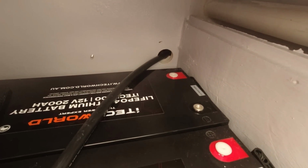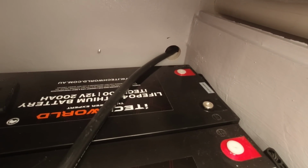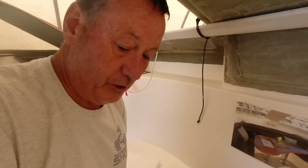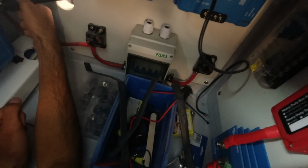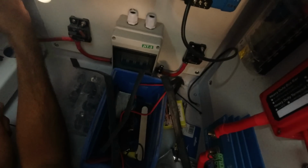Is that going to go in, do you think? It's not going to? We're going to need a bend at the end of this terminal. Oh, we can do that too. Right, okay, well that's just highlighted an issue. We've got a bend that's basically like that, where it goes into the shunt. There's no way I can pull that back like that. Take the cover off and have a good look. You can't pull it in any further either. No, that's where it goes, right there. We can bend, I'll bend the crimp rather than the terminal on the shunt.